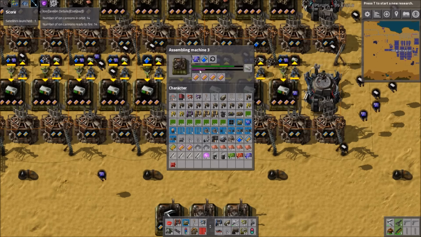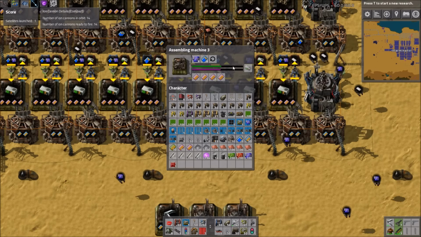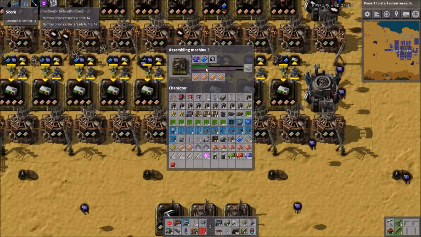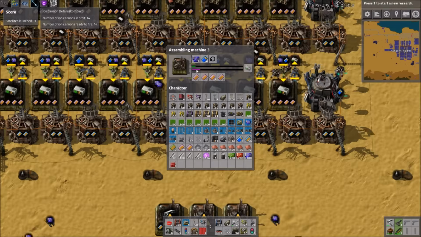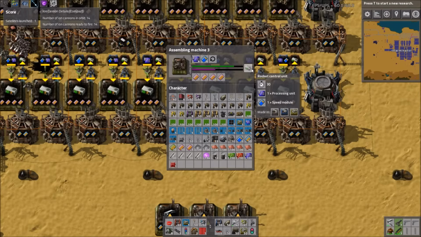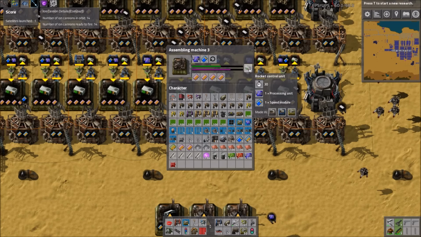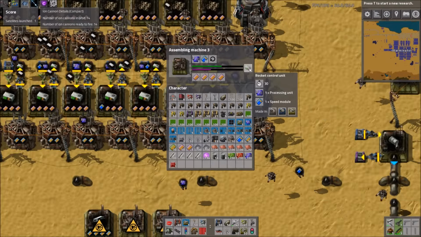This is what happens when you add productivity modules. This is slowly progressing up as we make items. And about every 2.5 crafts-ish, almost three, about 2 3/4 crafts, we will get a free item. When this purple bar hits the end, we get an item, right? So for every several items we make, we get a free one.